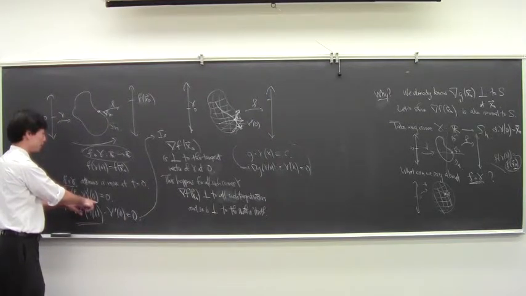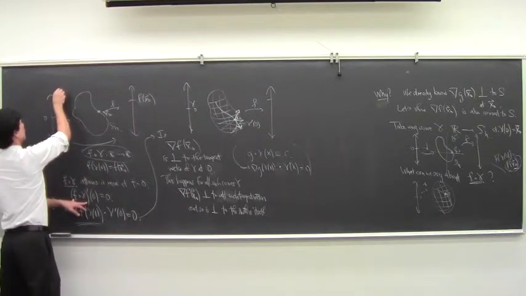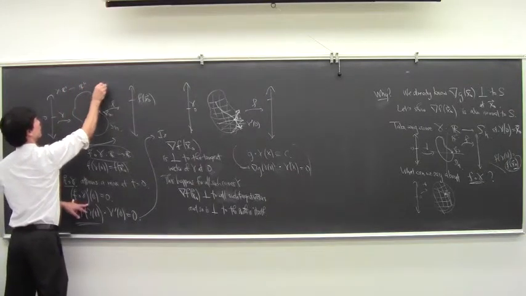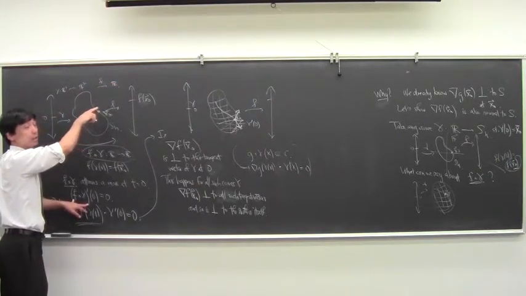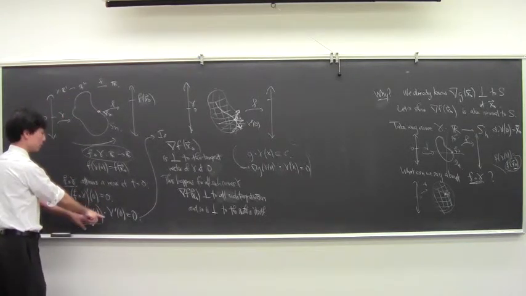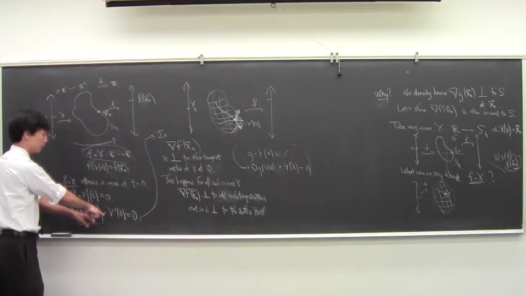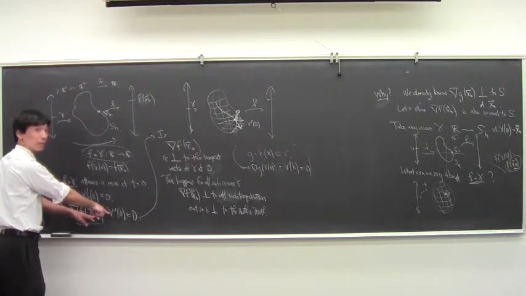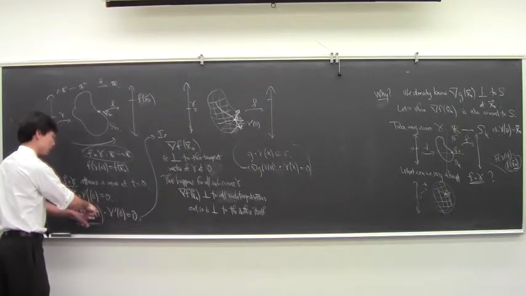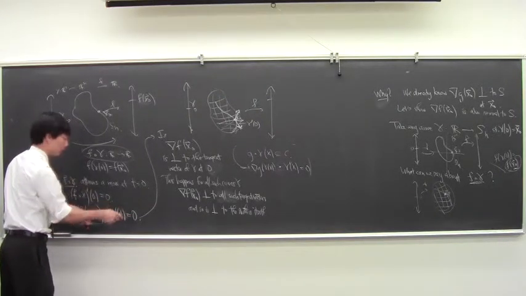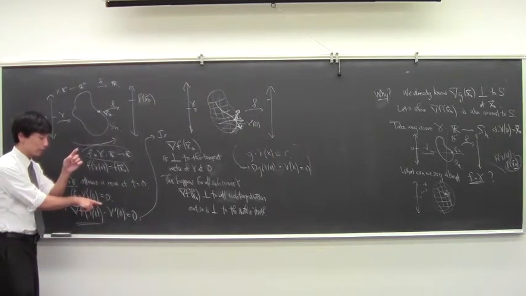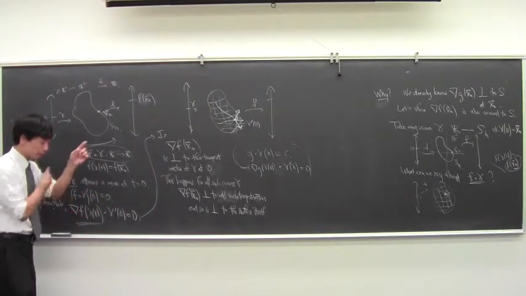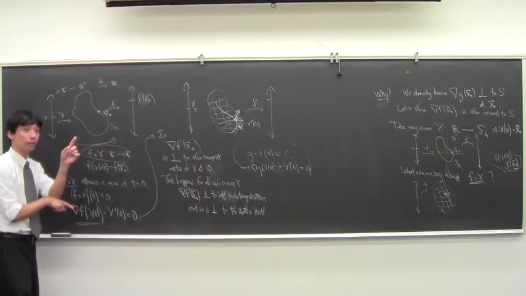Okay. And then suddenly calc 3 comes in. You're taking the derivative of a composition of functions, right? Gamma goes from R1 to Rn. f goes from Rn into R1, right? And so the derivative of the composition, by the chain rule, will be the dot product of the gradient vector against the tangent vector. And so that tells us that the gradient vector dot the tangent vector is 0. In other words, the gradient vector has to be perpendicular to this tangent vector, right? But it's perpendicular to all tangent vectors, and so it's perpendicular to the whole surface.